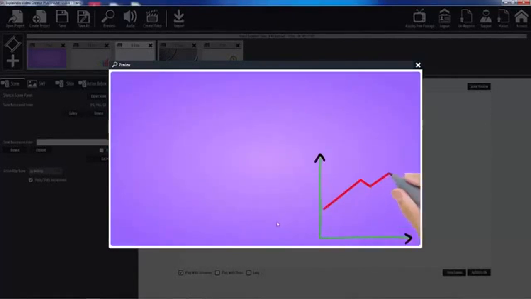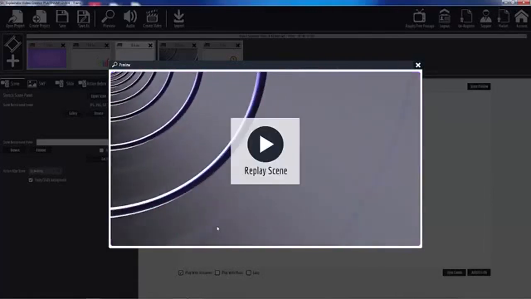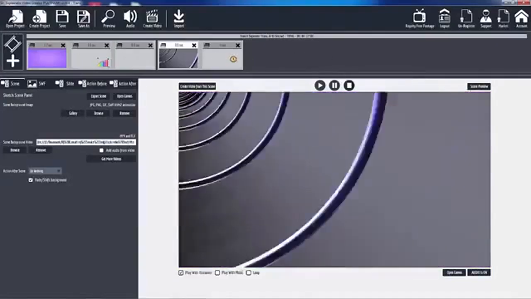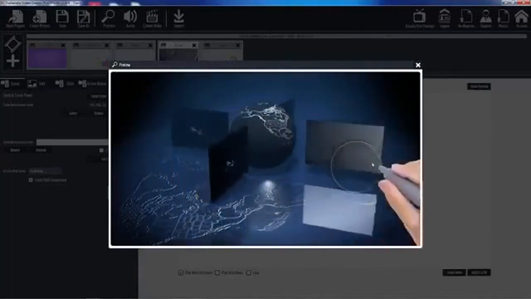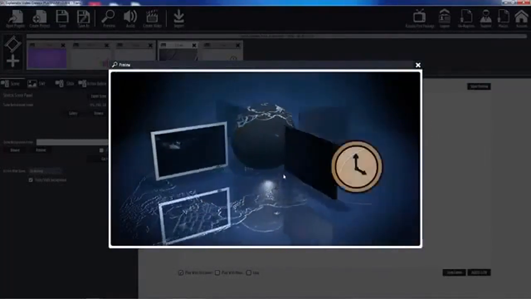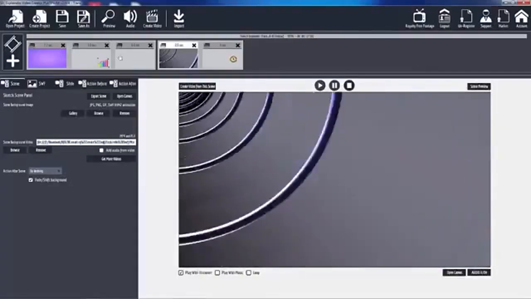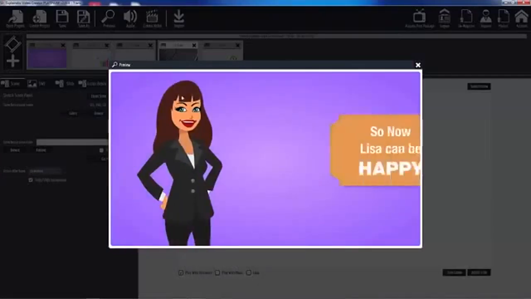Everything is progressing the way you want it based upon how you built it. We have our drawing there. Everything is going up. Now the transition happens, and then this is the end of the first scene. Okay, here is the second scene, and this is how it looks. There's a transition, and now you have the new object and the new video running behind it. So now we're going to preview this, and you'll notice the message I mentioned.